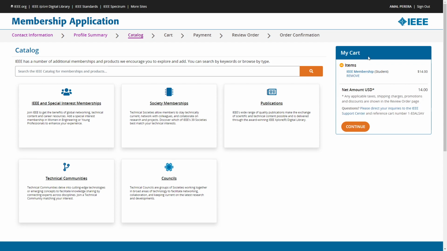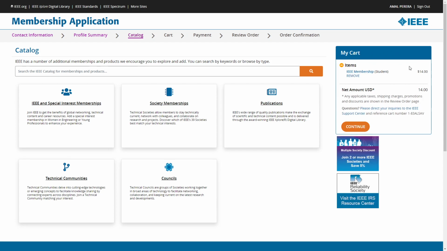So now you can see that the amount you have to pay has been reduced to $14. So that's how you get it; you don't need to enter any promo codes or anything like that like earlier. The amount you have to pay is already there.